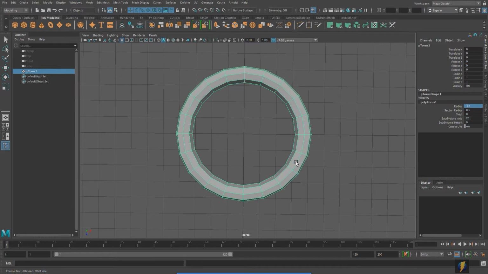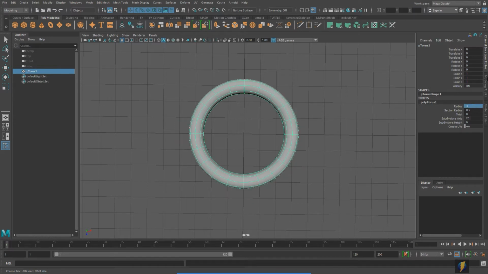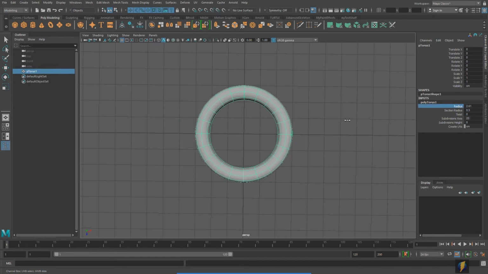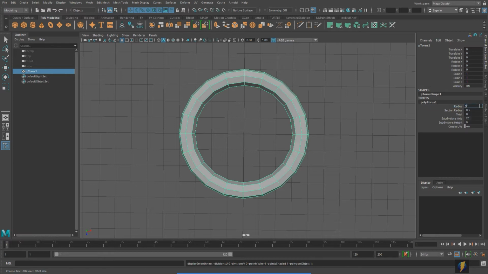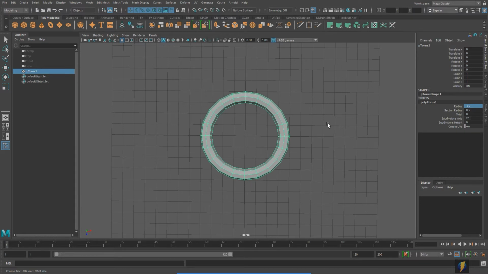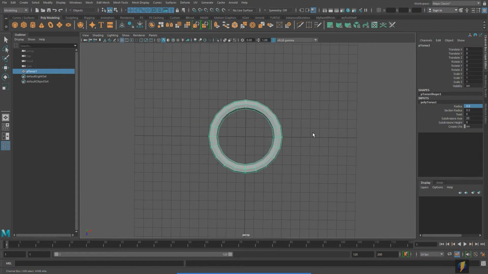I think I'll go with a radius of perhaps 3.5. So this will be the beginning of our paperclip.